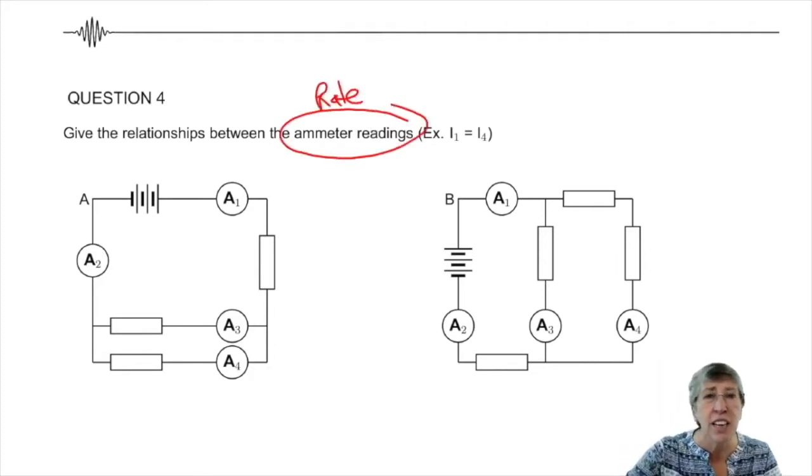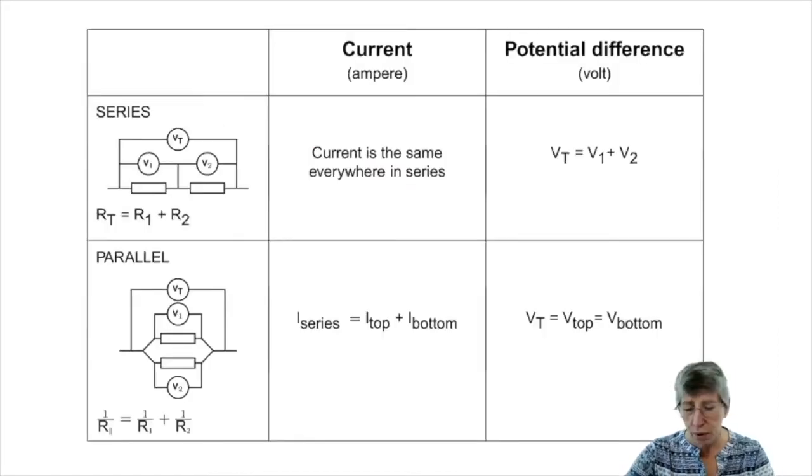If you've got a reading of 3 ampere, that means 3 coulomb of charge are traveling down that wire every single second. And then if you look at what we did yesterday, we said that if you have things that are in series, then the current is the same everywhere. So you'll know they're in series because they're in the same piece of wire, and immediately the current will be the same. The number of charges traveling over there per second will be the same as the number of charges traveling over there per second.